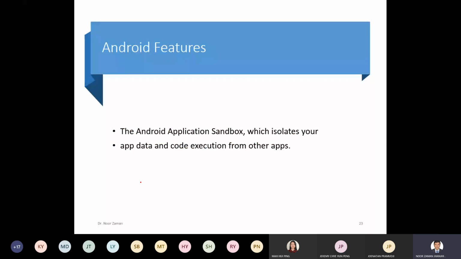Now we have reached the Android features, which is the most important point. These features are not general features. We are not talking about features like it's free, it's open source, it is widely available, and so many applications are using it. No, we are trying to discuss and focus on the features that are really important with respect to the security of the application, resource management, and functionality, including background functionality.